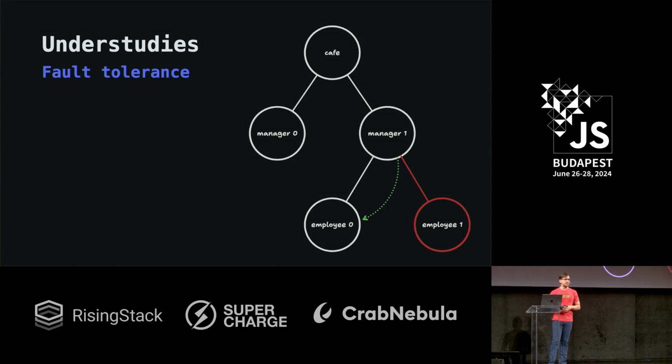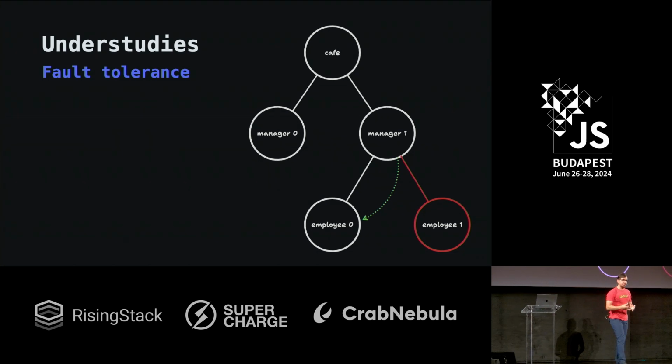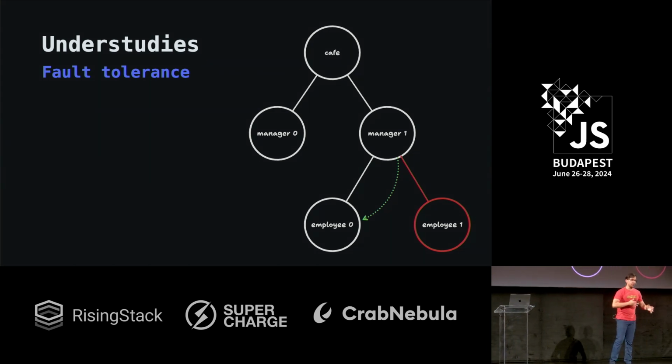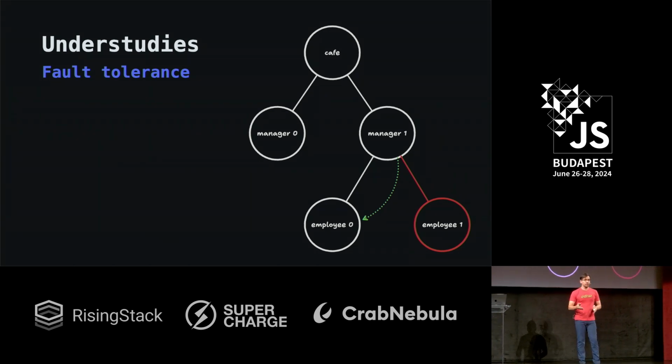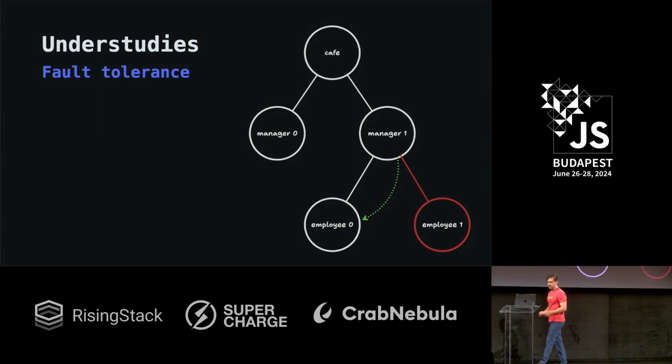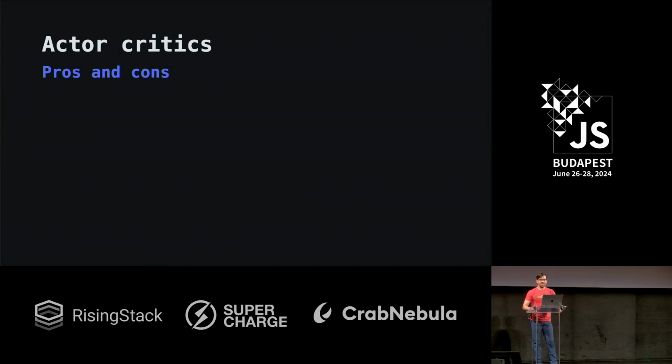And also, especially with distributed systems, actors have this notion of fault tolerance. What that means is that if one actor fails, the parent actor can decide what to do. It could decide, let me try to restart that actor or revive it, or it could just pass off that workload to another actor. So actor systems are actually really robust and fault tolerant.